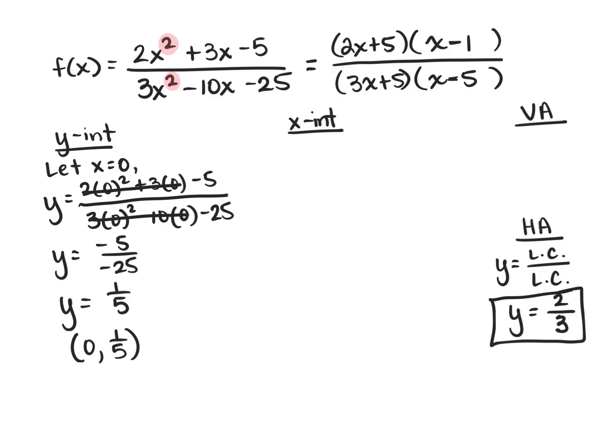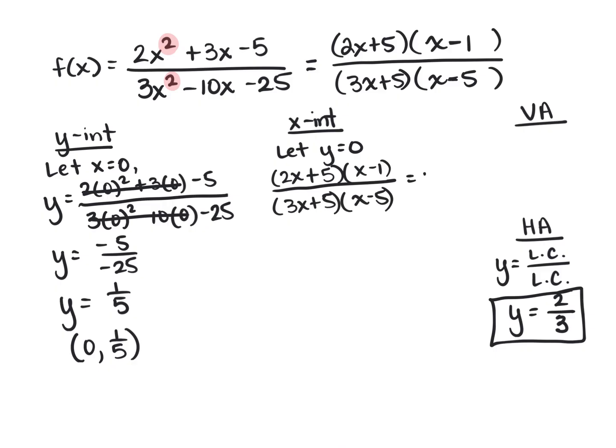Now, to do an x-intercept, we're going to let y be equal to 0, and then we solve for x. So what that means is this. I'm going to do this one time, and then we're going to start using the shortcut. So what that means is that I set this entire fraction equal to 0. Now, the first step to that would be to multiply by this denominator. Well, if I multiply that on that side, it's gone. And if I multiply it over here, then it's still just 0. So we do not write that in there.